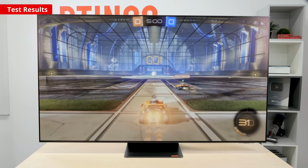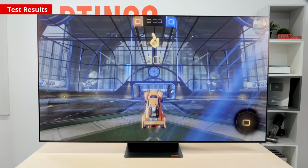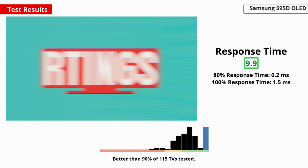The S95D is a fantastic gaming TV. Its response time is almost instantaneous, which is amazing for fast-moving content, and it'll make all games look better. Of course, because of the sample and hold nature of OLED tech, there's still some persistence blur when gaming at 60Hz, but you're not going to notice that.